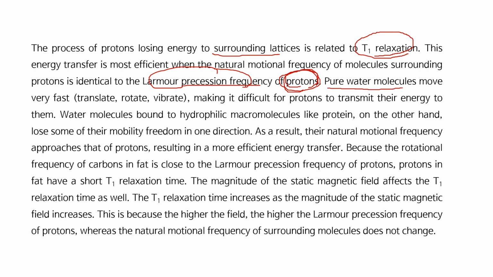Pure water molecules move very fast. They translate, rotate, and vibrate, making it difficult for protons to transmit energy to them. Water molecules bound to hydrophilic macromolecules like protein, on the other hand, lose some of their mobility freedom in one direction. As a result, their natural motional frequency approaches that of protons, resulting in a more efficient energy transfer.